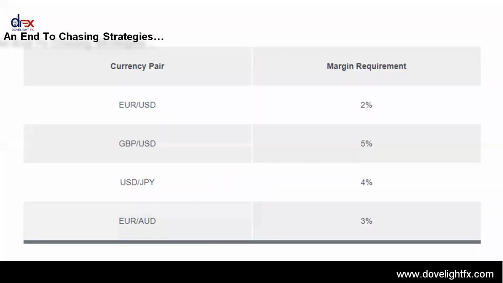Okay, and margin requirements are in percentages. Different currency pairs will always tend to have different margins. Your margins are not constant. You can see here, this table was gotten from Baby Pips. Don't mind them. So you can see that the Euro USD has 2% margin requirement. That means if I have $100, margin requirement is 2%, which is $2, depending on lot size, actually. Lot size is also a factor to consider. You have your Euro GBP USD 5% margin required to keep your trade open. USD JPY 4%. This is just for illustration purpose.